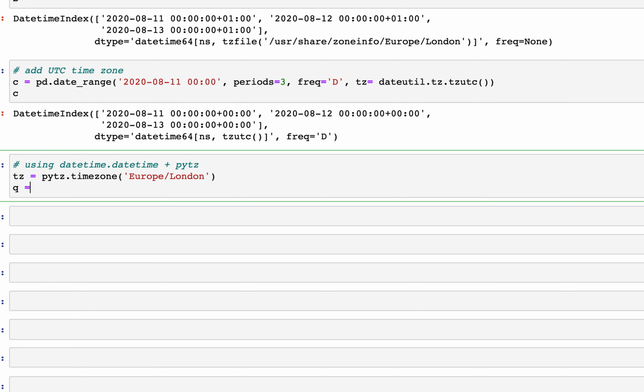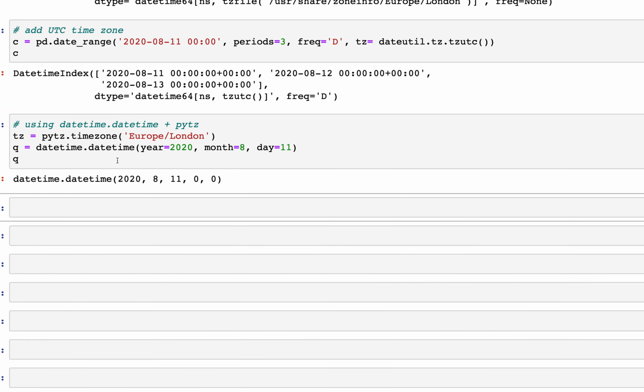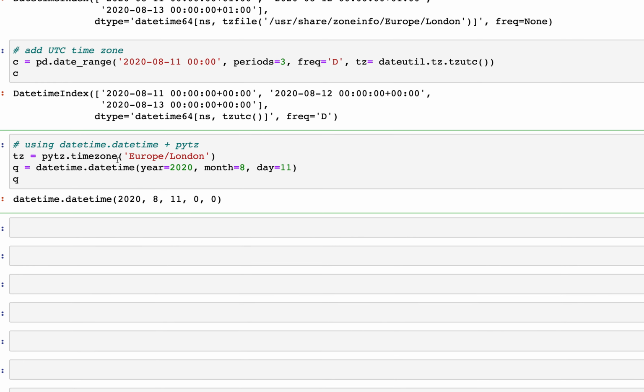So let's say q is our timestamp using datetime.datetime, and here we have year is equal to 2020, month is equal to 8, and day is equal to 11. Now if we look at q, that's the datetime we have.